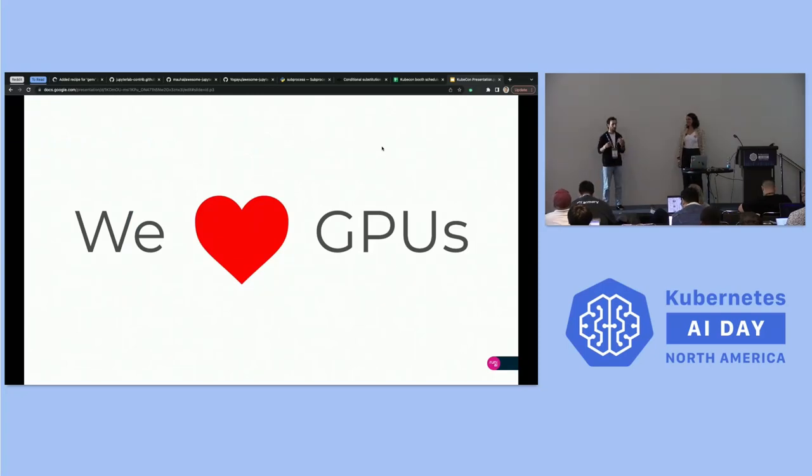Now, before talking about GPUs, please raise your hand if you use GPUs. That's great. Okay, now keep your hands raised, please, if you have enough GPUs. Great, so I see two hands came down, and you are still up. Trust me, I always had a feeling that we had enough, but sooner or later you're going to have a feeling that it's not enough.